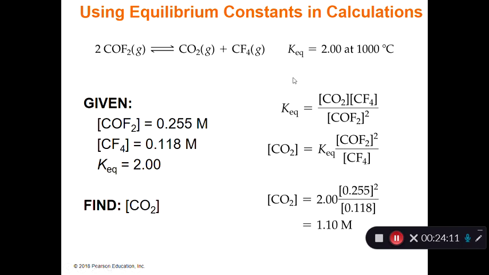I say, for example, chemical equilibrium at 1000 degrees Celsius is 2. As you may remember, temperature is going to change the rate of reactions. So we need to know at what temperature we are going to study. So temperature is additional information. You don't need to be worried about that one. So you have chemical equilibrium for this reaction. If this information is given and you are asked what is the concentration of carbon dioxide, let's see how it works. This information given, I'm going to calculate carbon dioxide concentration.